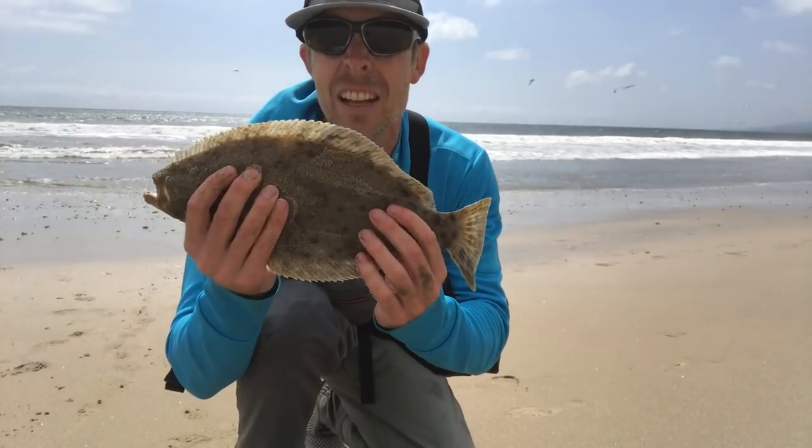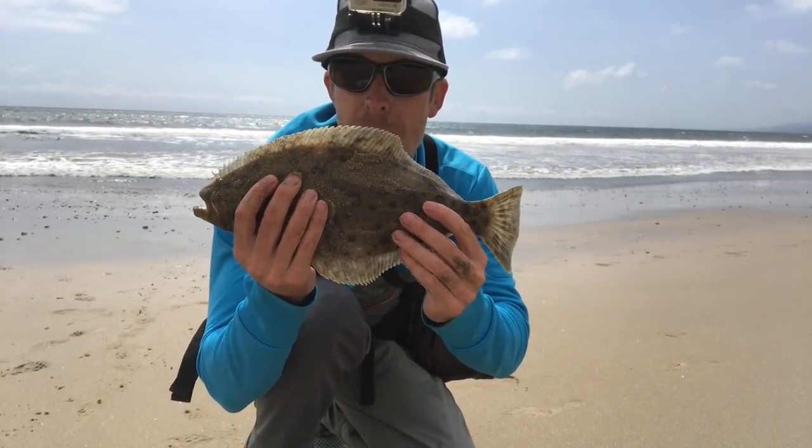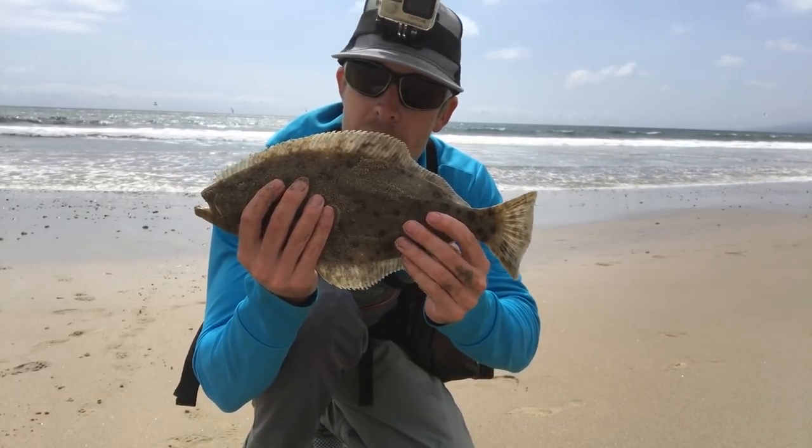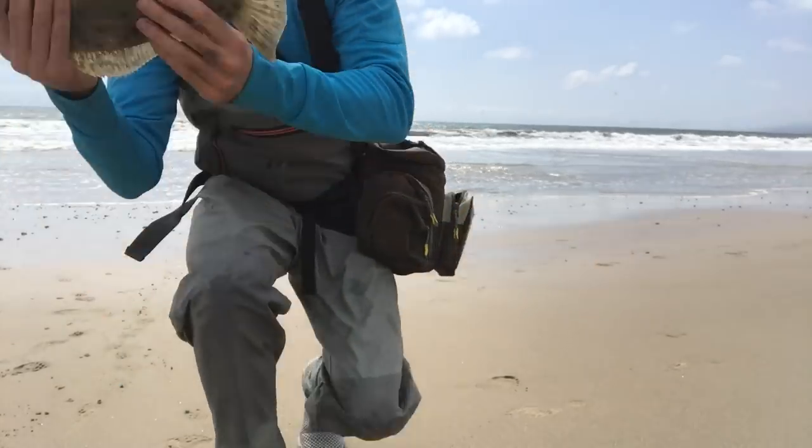There we go, guys, that didn't take long. First cast, literally as soon as the bait hit the water, first halibut of the year. Not a keeper, but a good one to get started on. Let's get it back in the water and see if we can get some bigger ones. All right, let's do this.